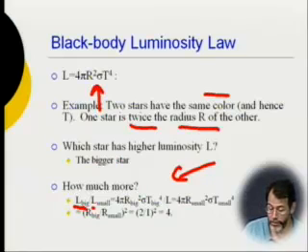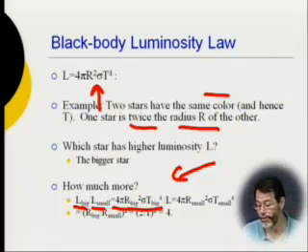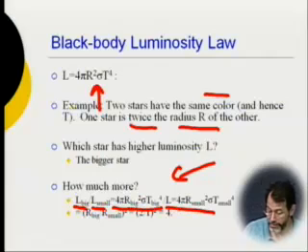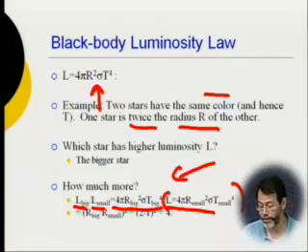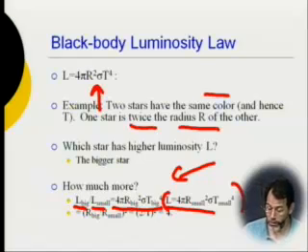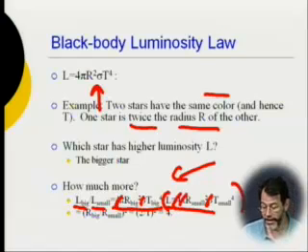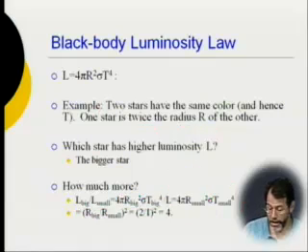So you take the ratio, L big to L small, so you put 4 pi r big squared sigma T big to the fourth, divided by the other one, 4 pi r small squared sigma T to the fourth, all in parentheses. So the pi's, they're divided by each other and they go away. The sigmas, they're divided by each other, they go away. The 4's gone. Left with the T's. Now, we said they're the same color, and since we're assuming a lot of things, that means they're the same temperature. So the T's also fall away. So the only thing left is the radius.